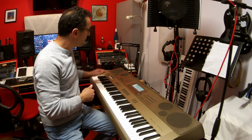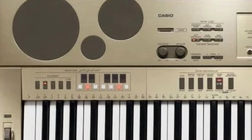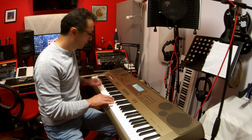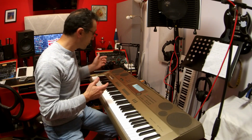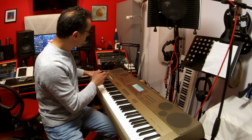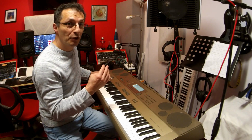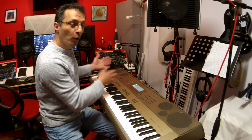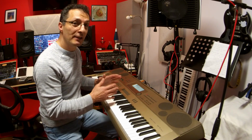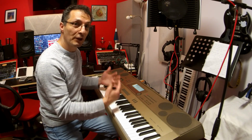Now, on your left, we have the Arabic or Middle Eastern scale buttons, where you can change the scale with a click of a button to go quarter note. Let's say, and then I can go, and straight away, with just a touch of a button, no menus to go through, nothing else, I can change the scale. And also, I can have up to 4 registrations, so that by the press of a button it automatically goes to that scale instead of just using the buttons. But that's how easy it is to change the scale of the keyboard.